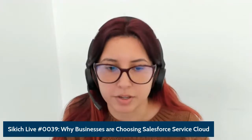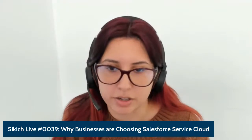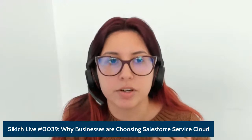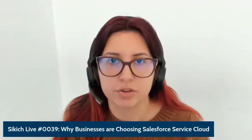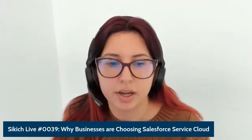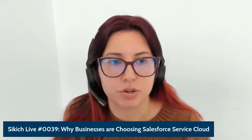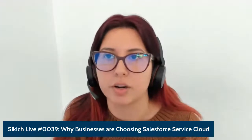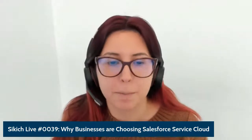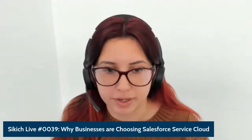And then it also helps answer one of the big problems in Service Cloud, which is how do you get those channels to your agents? So now you have all these inbound communication channels, and one of the things that you can leverage with Service Cloud is omnichannel. Omnichannel is a way for you to distribute all of these items to the right people. You also have rules and queues, so you can set up different queues based off of different purposes to make sure that you're sorting your cases and all of the inbound items into the right places. And then you can also get a little smarter with AI and Einstein case routing.